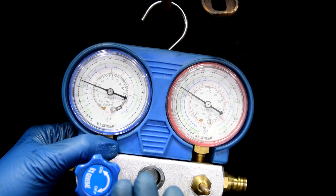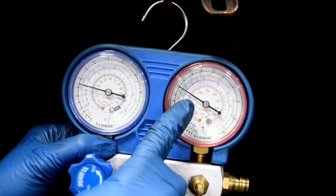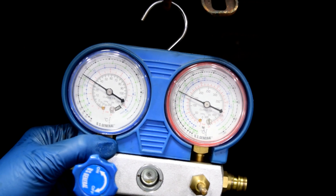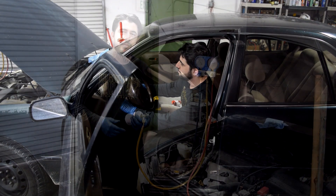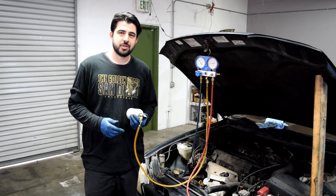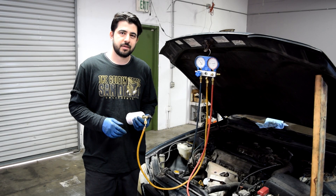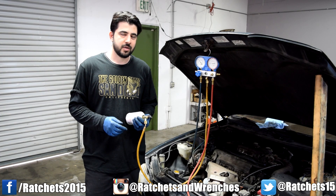With our can pretty much empty, we're at just about 25 on the low side and just above 150 on the high pressure side, which is about right. Now we've got really nice cold air coming out of the air vents — awesome. That should have covered it. Hope you enjoyed this video. If you did, do me a favor and share it with your friends and family on your favorite social network, whether it's Facebook, Twitter, or Instagram, and also join me there.